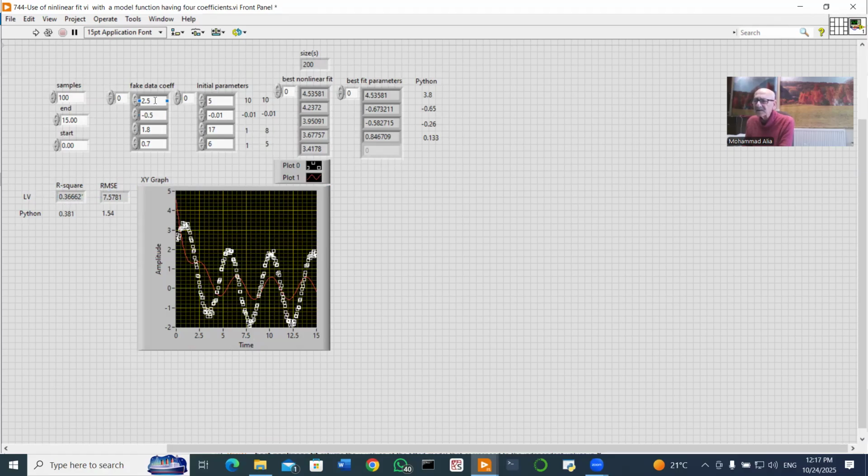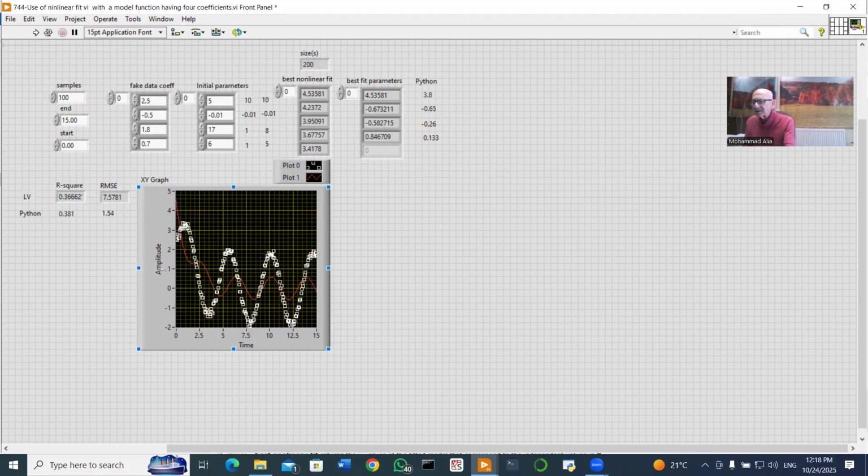I have selected the coefficients exactly as those which were used in the previous lecture. So as you see, the goodness here is 0.33. There it was 0.38, if you remember, by using Python.